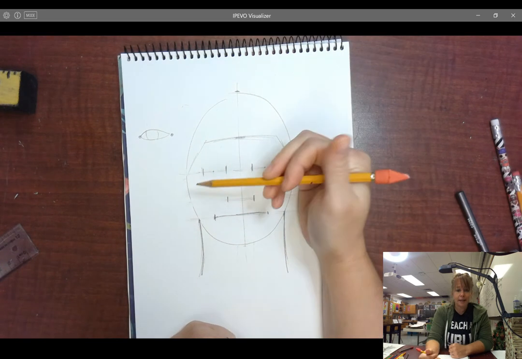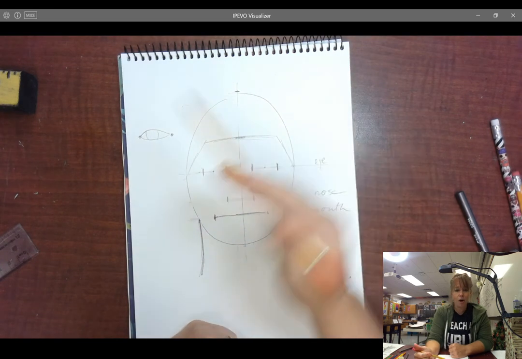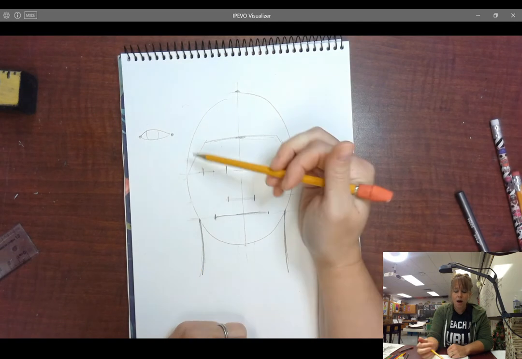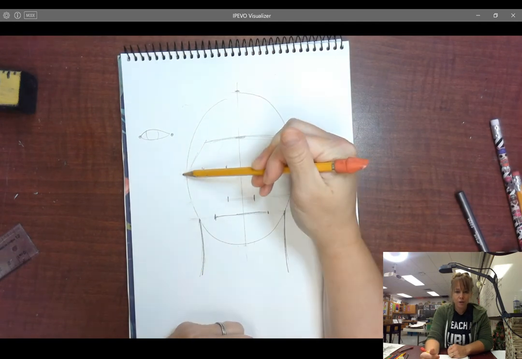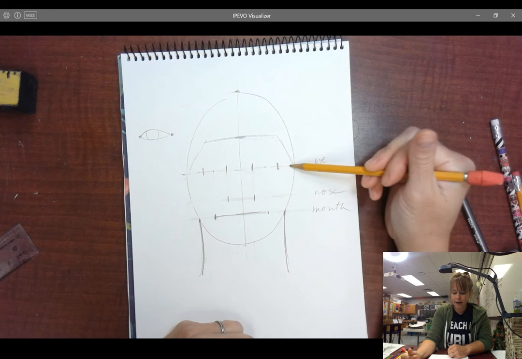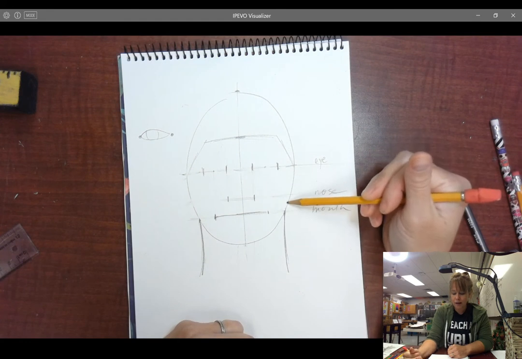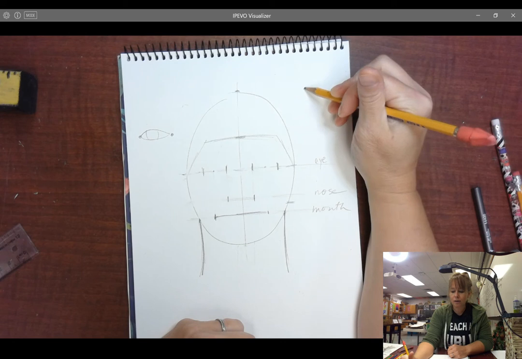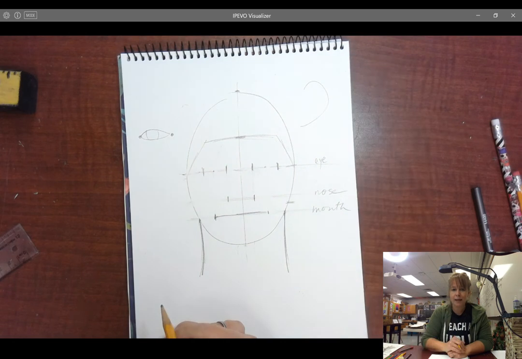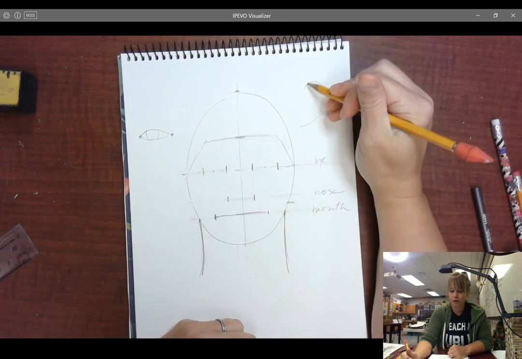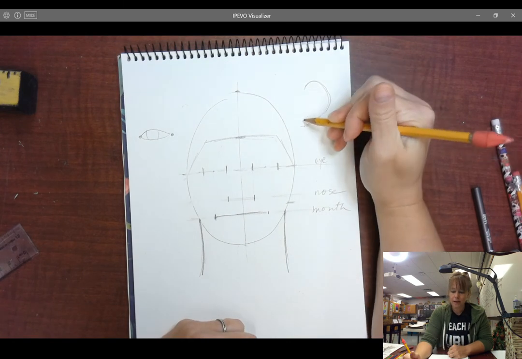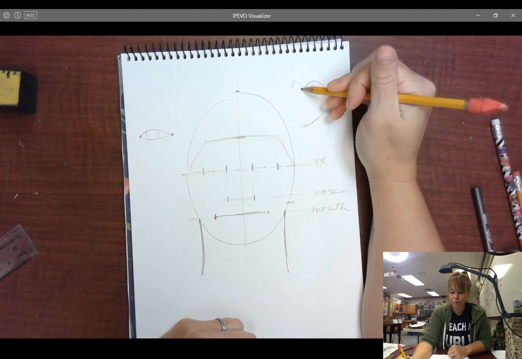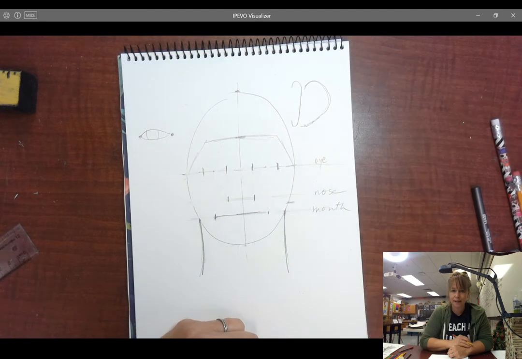And then lastly, before we end this video and just give you some time to get these general proportions down, your ears. Your ears are going to be between the eye line and about right in between the nose and mouth. And when we make an ear, the tendency is to want to do something like that because that is the shape of your ear. But that's not the shape you see from the front. What you really see from the front is more like a flattened C, like that.